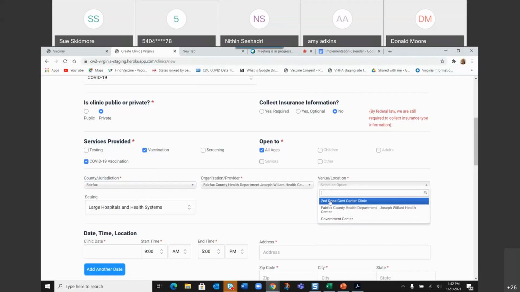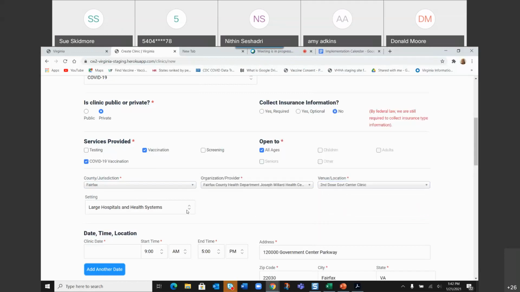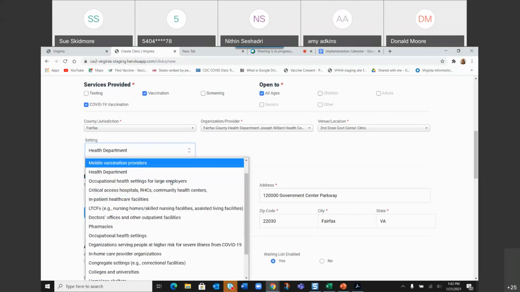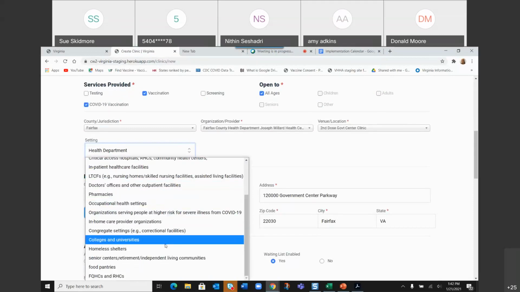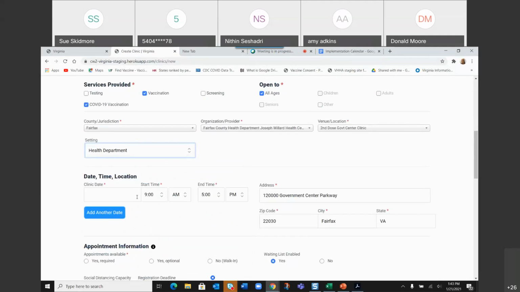So you might consider naming your venues in such a way that it gives the people signing up for them a little bit more guidance than just the name of the location. So that's free to you to do that. Another thing I'd like to point out is the setting. While it's not required, please do click on this and do select that it's a health department, just so that if in the future they decide to use that field for reporting, it's right from the beginning. As you can see, there are a number of different choices, including, basically, I guess if there's an other, then you'll have to let us know. But for now, be clear that it's a health department or whatever.